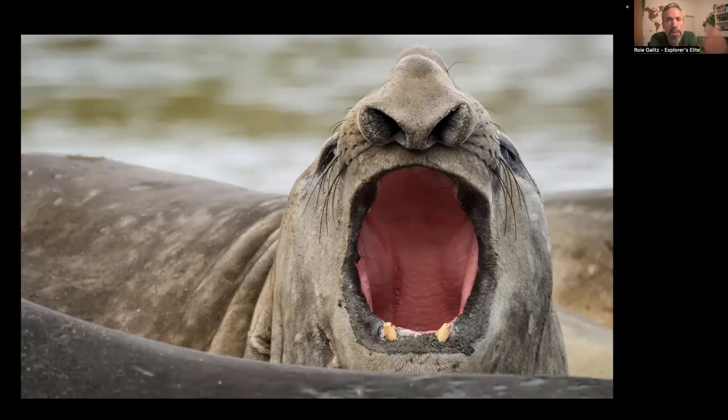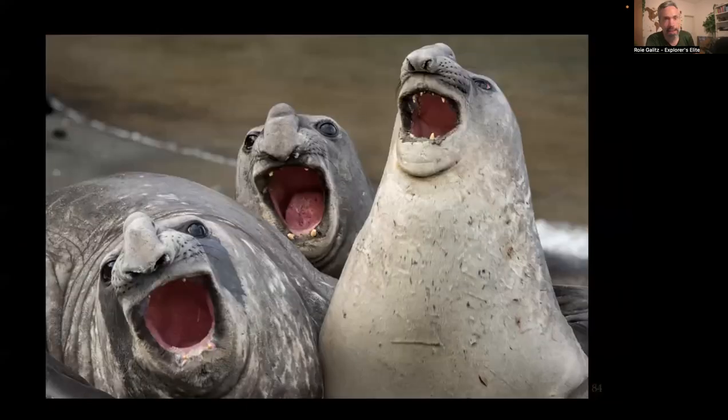And of course, we have all the other animals as well. So South Georgia is home to 7 million penguins. 7 million penguins on a 3,900 square kilometer island, okay? So it's really packed full of wildlife. We have macaroni penguin, we have gentoo penguin, of course we have the king penguin, and we have many other kinds of birds on the island. So this is why I'm super excited to be there this October. I've never been in October. I gotta be honest, this is my first time in October, and this is why I'm super excited.